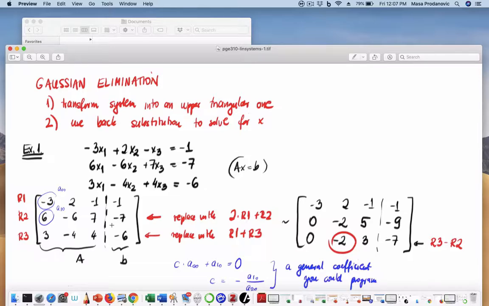And the key thing is that A and B are the left and right hand side of the equations. So if we are transforming an equation, we have to transform both A and B. So don't forget B. Okay? You can't just work with A if you're actually solving the problem. So here's my first equation, second equation, third.